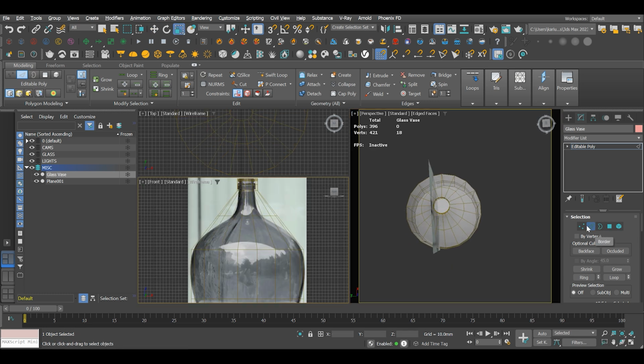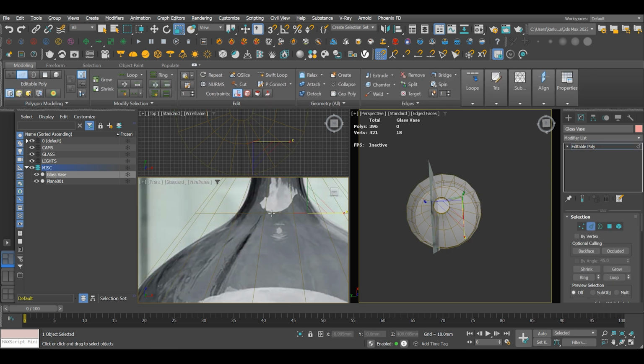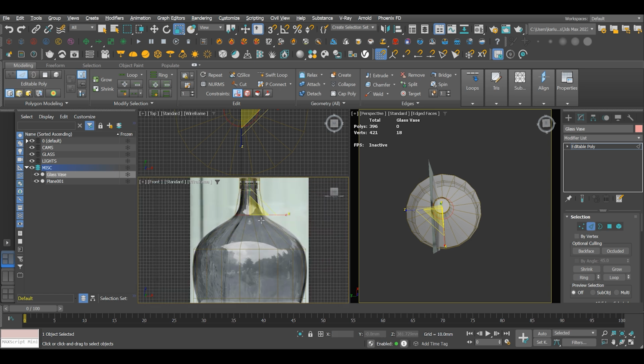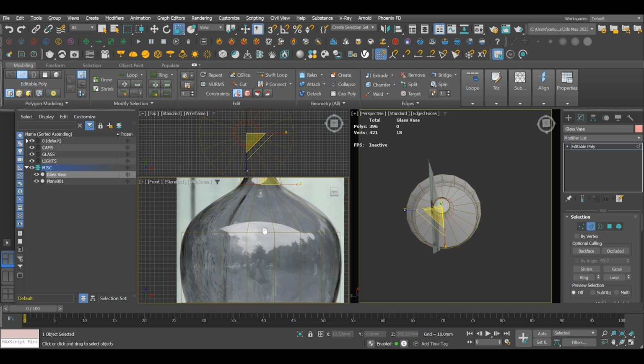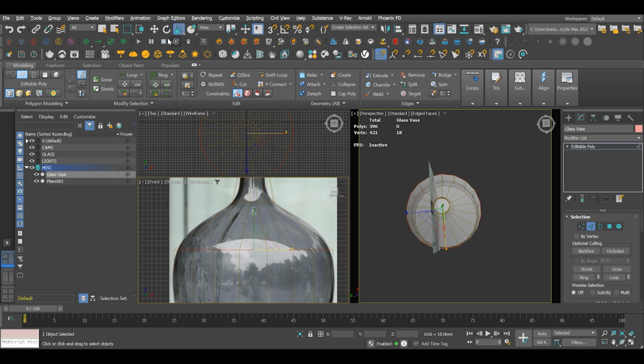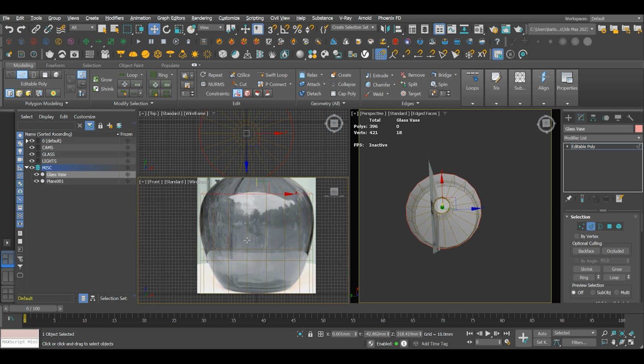Select the edge tool, then double click on the line to select the entire edge. Select the other loop and resize it to align with the bottle's outline.